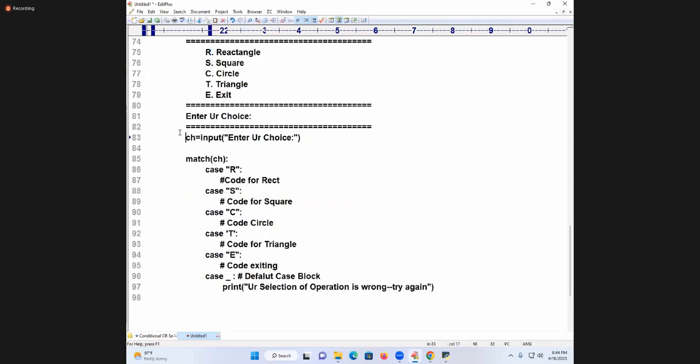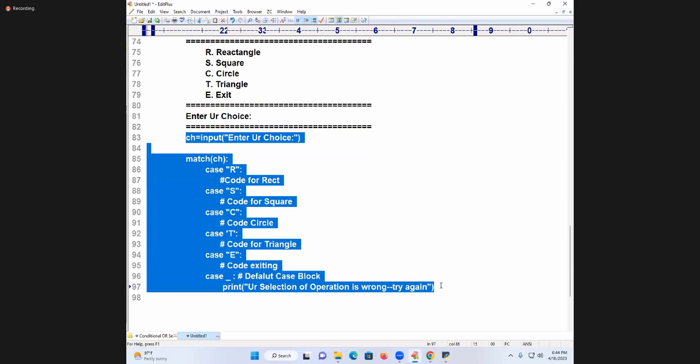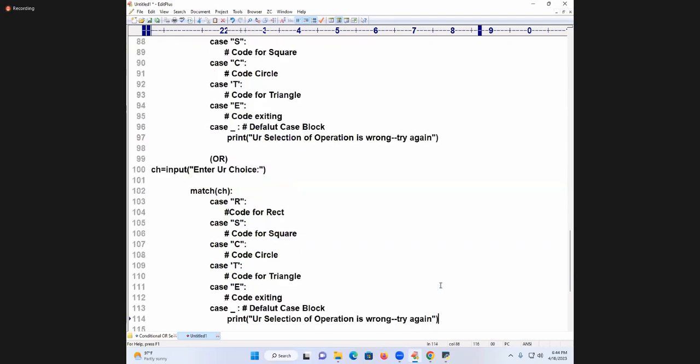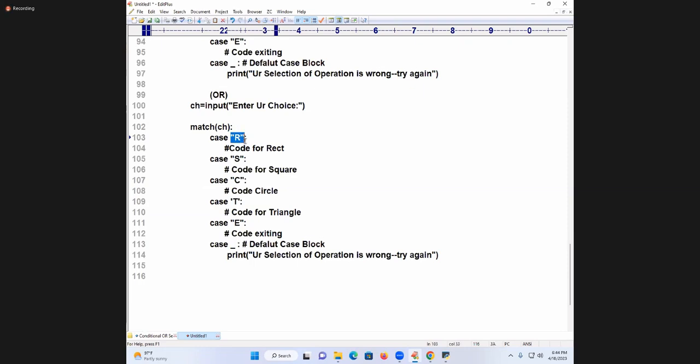So how to do this, student? If at all you want to give more flexibility to the end user, you can write like this, students. What way can you write it? Enter your choice. You are supposed to let him enter either capital R or small r. Which code do I need to execute? That time what will I write? Small r also I need to write or not? So who will connect this capital R and small r? Come on. Generally everybody will think what? Like this, capital R and this one.